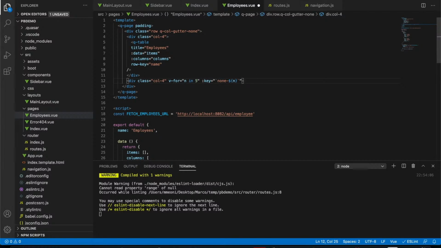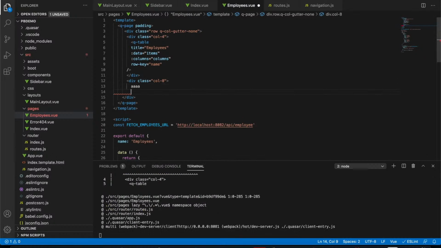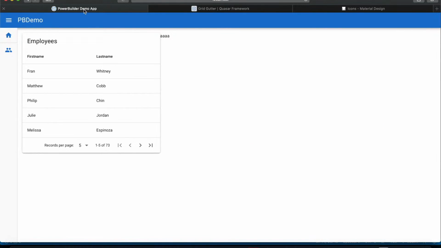And col-4, or any given number, means how many columns out of overall 12 columns you can reserve for the left panel and for the right panel. So in this case, we will have the left panel with a list of employees that will be half in width of the right panel. Just have something here. Let's close this div and see if anything shows up.